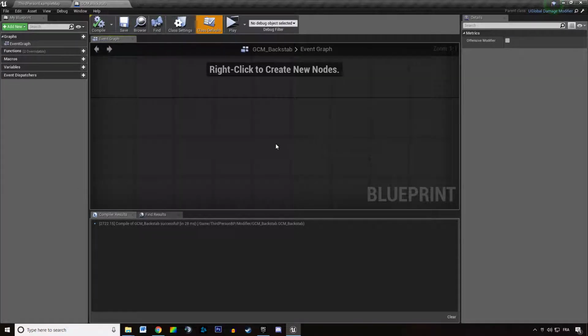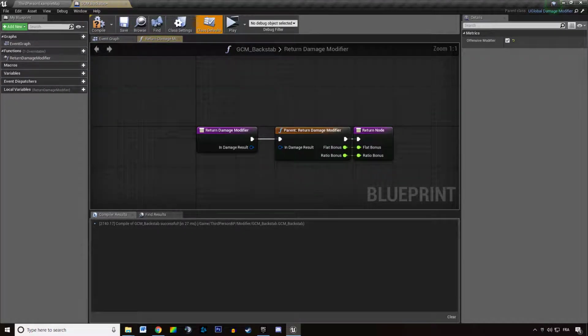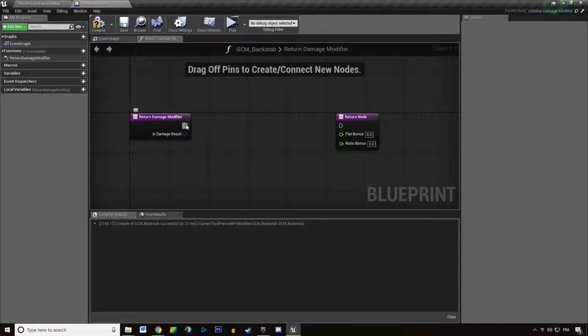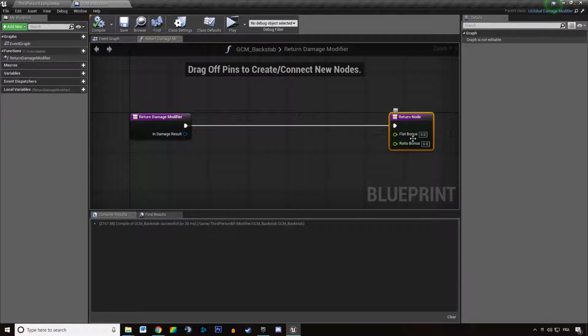So in our case, we want to say that, for instance, our rogue character is going to learn the talent backstab. So it's going to be an offensive modifier, which modifies the damage if you are behind the target, for instance. And for that, you need to override a function named return damage modifier. And in this function, you can get rid of the orange node. This function is called when the target deals damage, in our case, since we checked the box, and it will be called when the target takes damage if you uncheck the box. And the value we return here is the value modifying the damage.